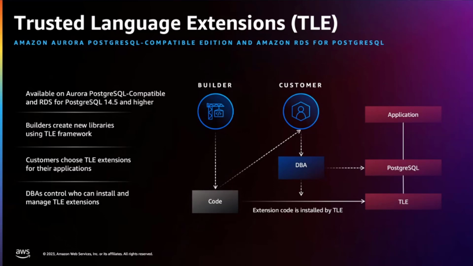But a lot of the crux of trusted language extensions, or TLE for short, is using something in Postgres called a trusted language. A trusted language in Postgres is a programming language that has certain security properties, so that way an unprivileged user can write procedural code and not be able to violate the security boundary. So a trusted language by definition is not able to access the underlying file system in Postgres.